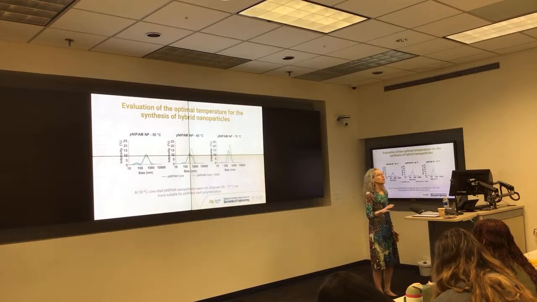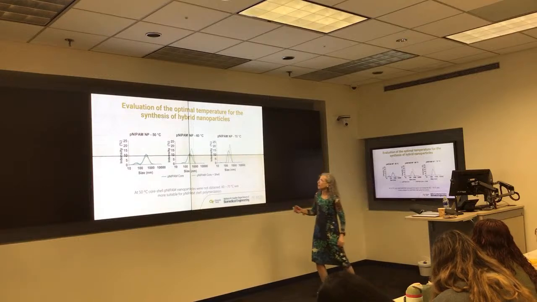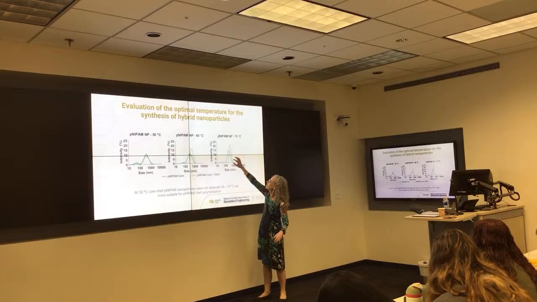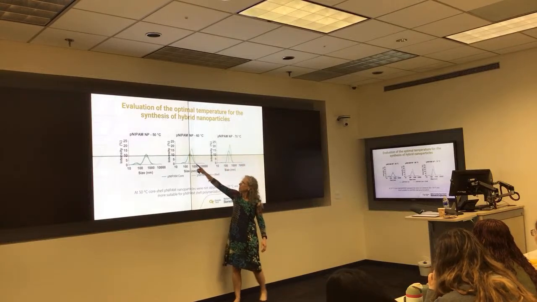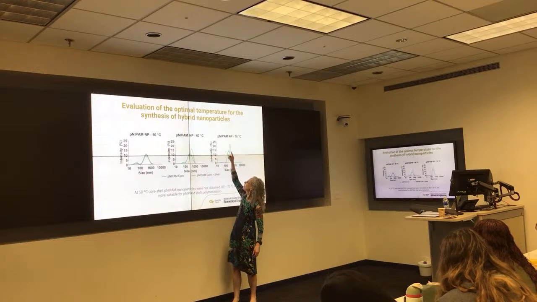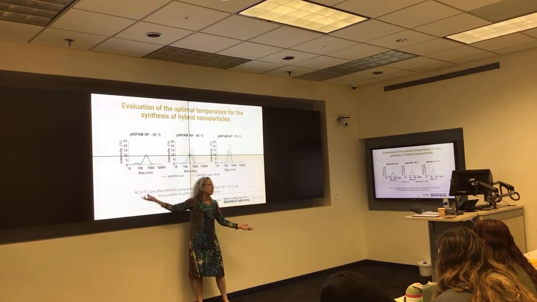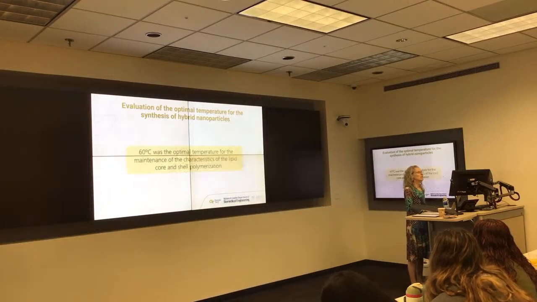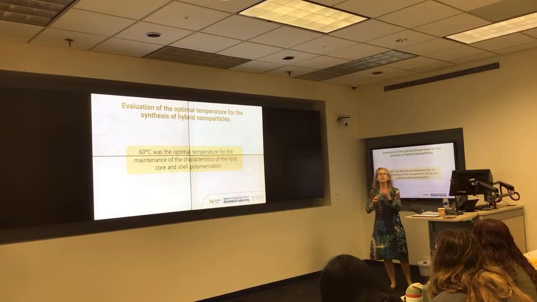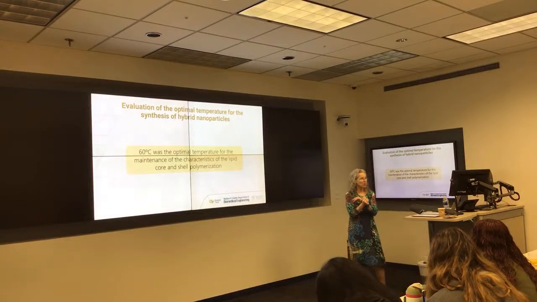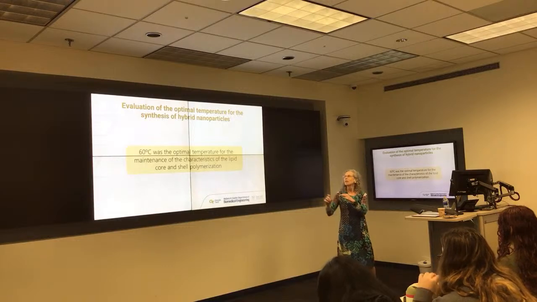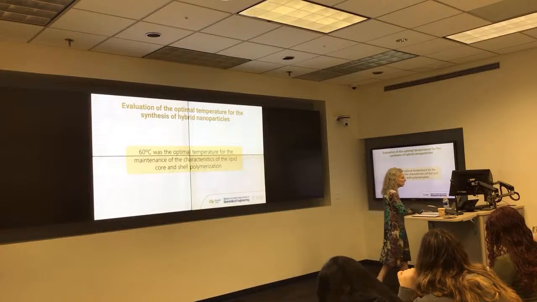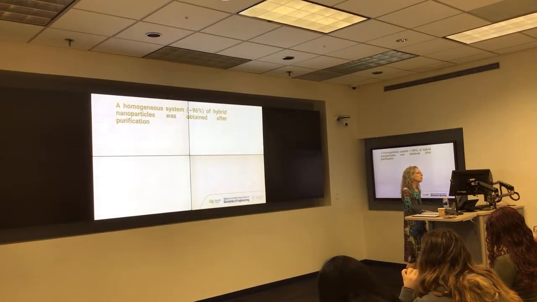Regardless, what this showed was she couldn't form the shell. You can see that the particles get larger here. Oh yeah, no, this is right. So the particles get larger at 70 degrees. They get larger at 60 degrees, but not as well as if you polymerize at 70, and at 50 degrees you can't form a shell at all. Sorry, my brain was completely blank for a minute there. Okay, so we have to use at least 60 degrees because we can't form the particles if we're below 60 degrees. And we can't go higher than 60 degrees because we melt the lipid cores. All right, so 60 was the optimal temperature to move forward.